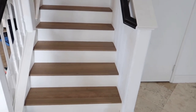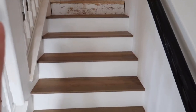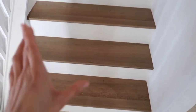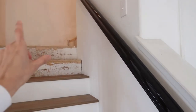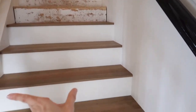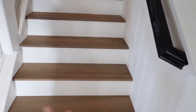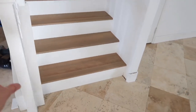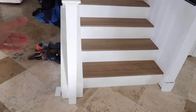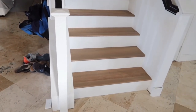And now it's happening, and I am beyond happy. So, this is it, guys. Yeah, don't look at that. Look at this. And this is not done. There's going to be a rug also that is going to go through the middle of the stairs. And it's going to look pretty nice. Very Ralph Lauren vibes. That's what I'm going for here. But look at this. Don't look at that. That's reality. Okay. That's my soccer son's stuff and his shoes and my husband's shoes.